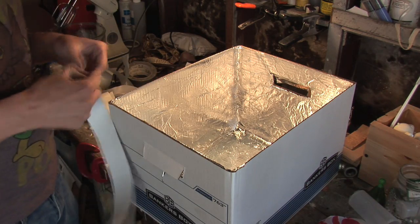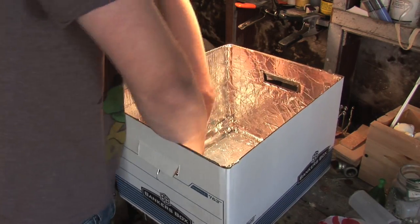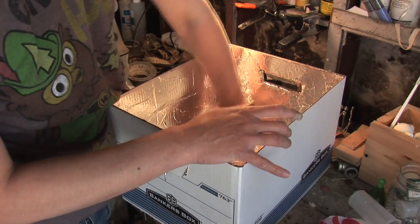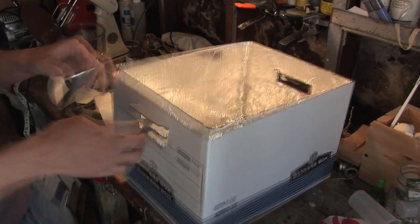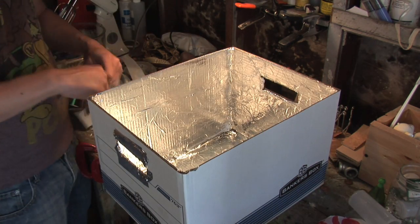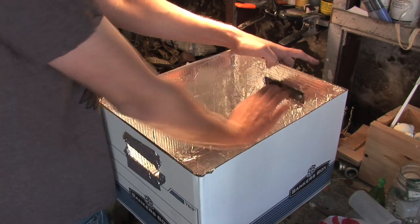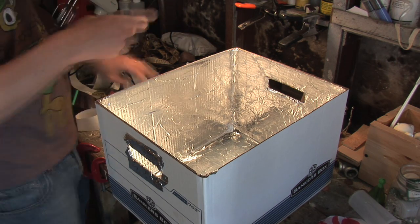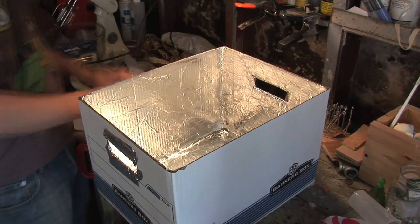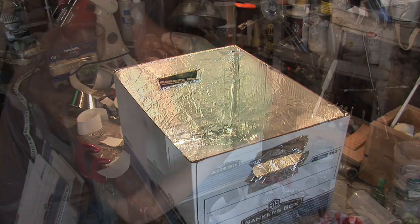Stuff's pretty sticky, so if you get any on your fingers, take it off, move it to the side, you know, that kind of thing. If it rips up in your hands, just peel off another piece, put it in there. See here that I'm doing the little holes. This is also to keep the aluminum foil to stick to the box still. Even though the spray adhesive's there, sometimes it'll peel away. There you go, and the box is done.